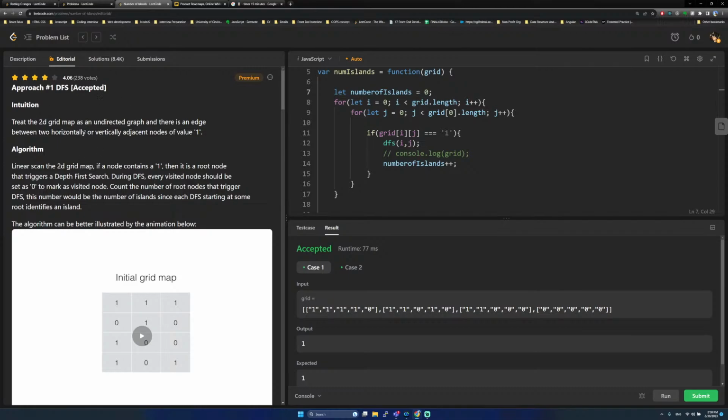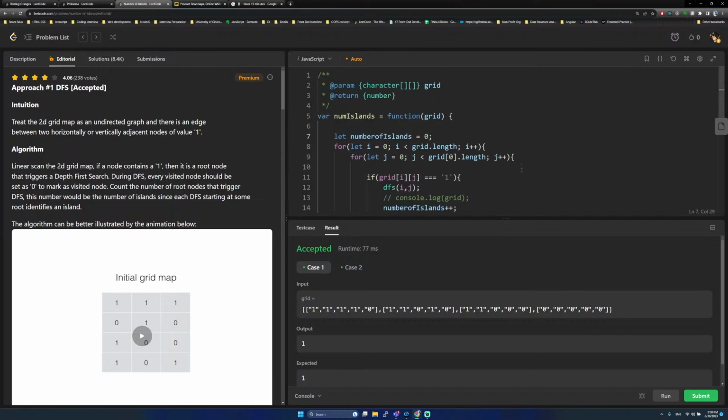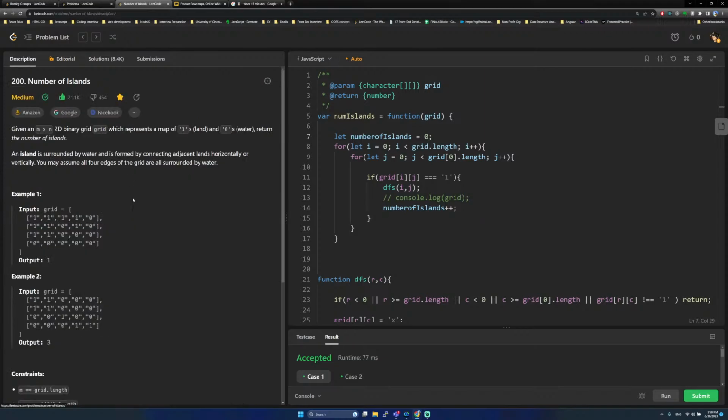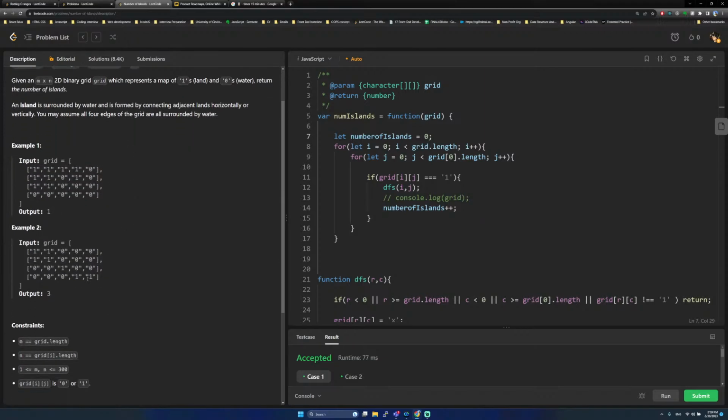I hope my explanation in the interview at least gets better. I don't know, I should be focusing more on asking questions. As soon as I read the question, ask questions like, can we change the value?